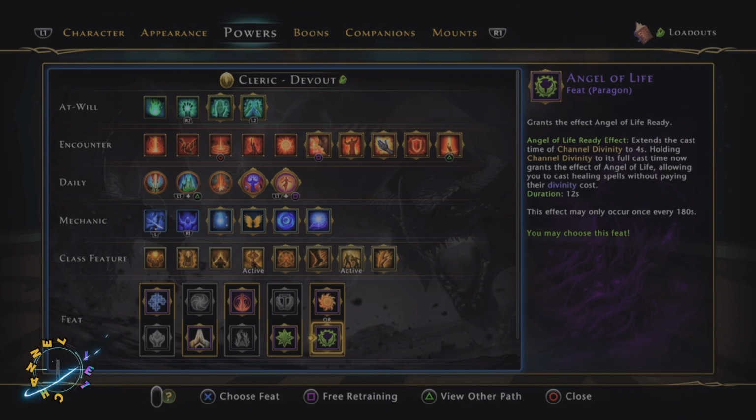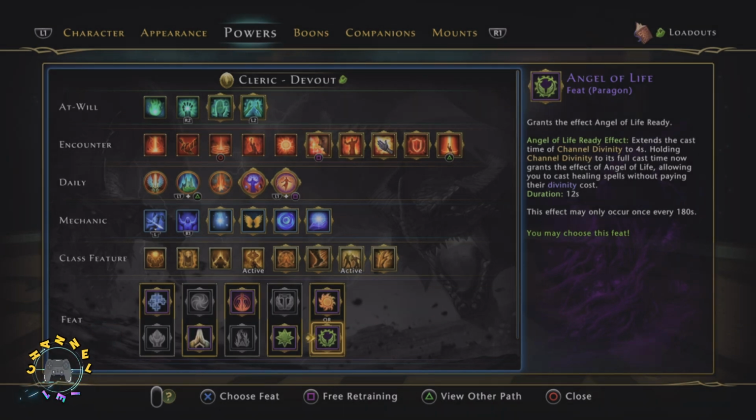And plus it feels like a restriction on my outgoing healing, so that's why I didn't click any of them. But like I said, if anything, I'll probably pick Angel just because it says without paying their divinity cost. So, yep. But I don't really use that much, so I left it alone. But you can pick one if you like.